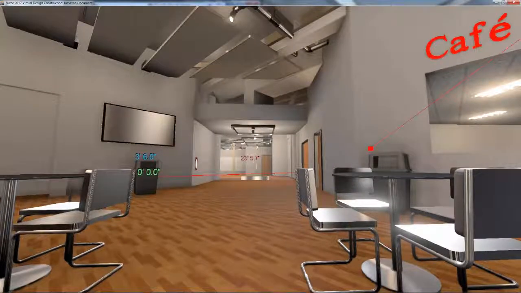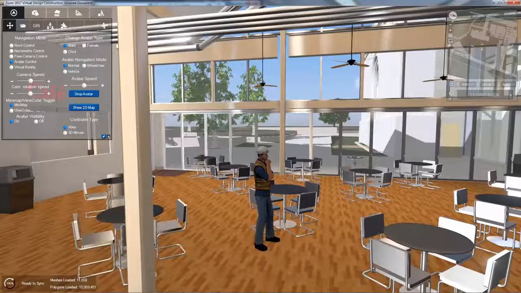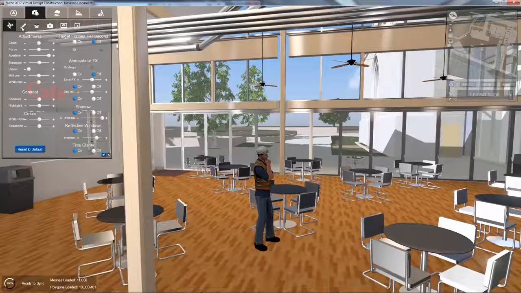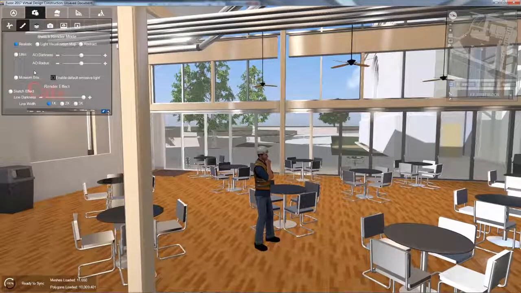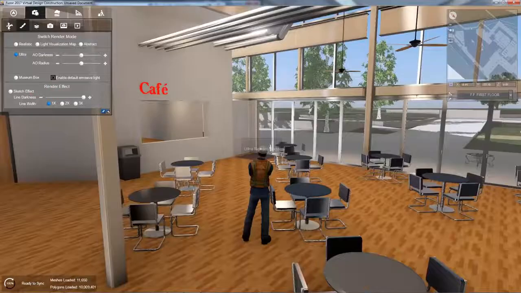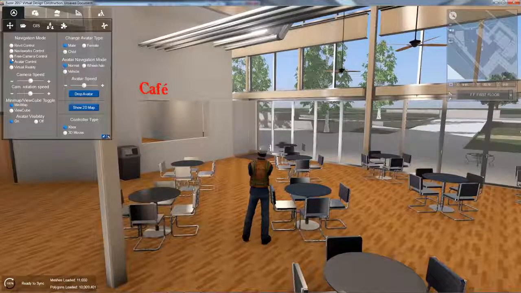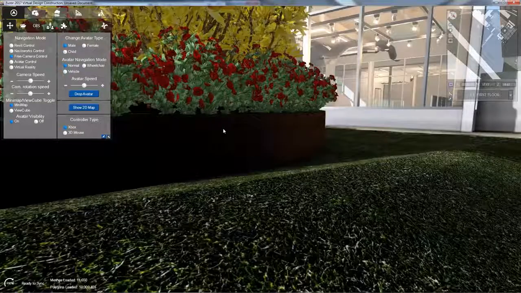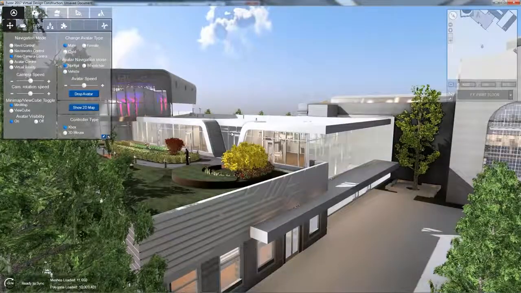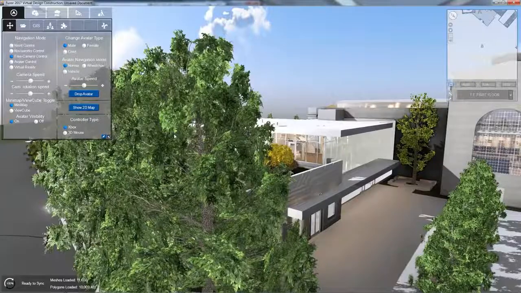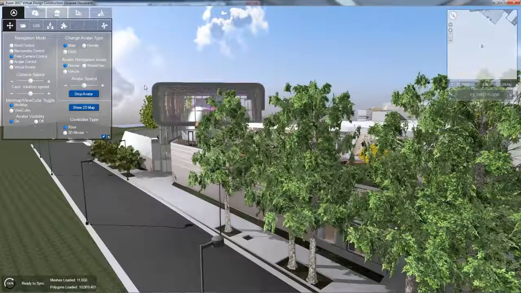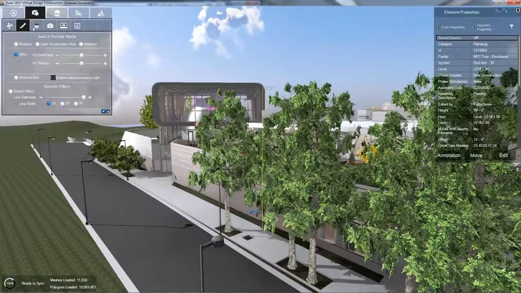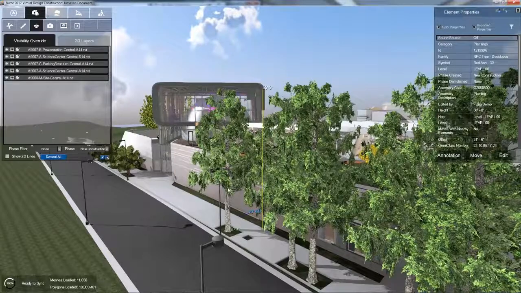Now let's say what I've got here is my construction level documents. What I want to do in this is go ahead and change my render mode over here. What I want to do is plan out some scheduling and some 4D sequencing to see how my building is actually going to go up. With Fuzor, we allow you to bring in different files, such as, I'm going to use the visibility overrides. I'm going to go ahead and turn off my landscape so it's not in the way.